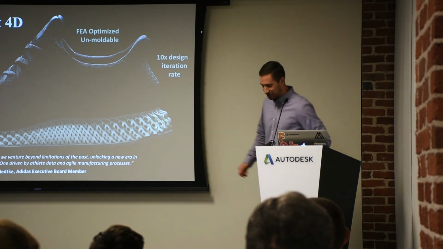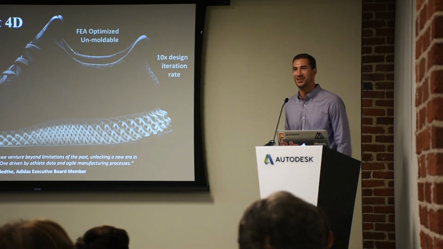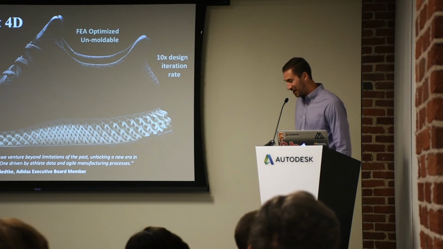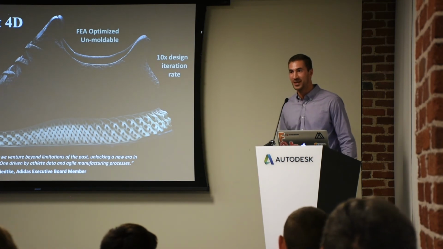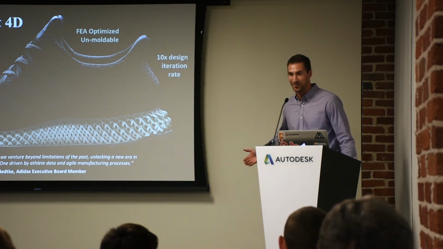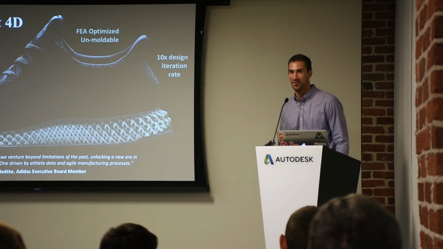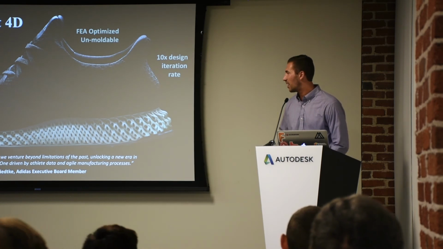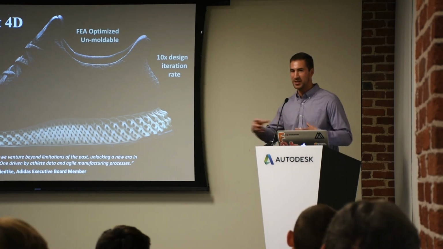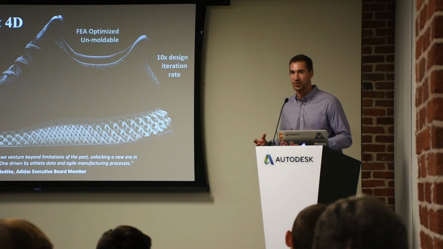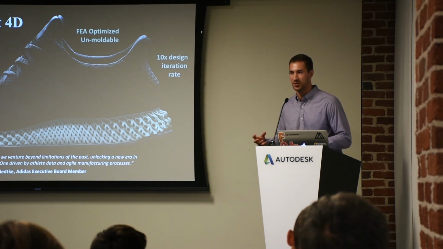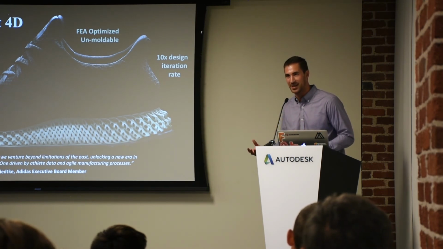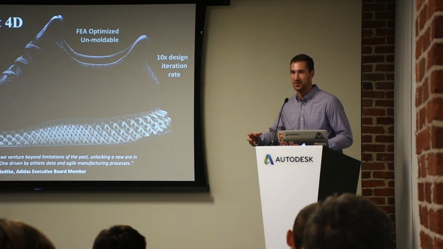I'm wearing a pair of the shoes right here. You guys are welcome to come check them out after. They're actually super comfortable. One advantage of this type of structure that, of course, you can't mold is that it breathes, right? So now air can flow through the midsole, whereas with the foam it can't. But I think the most impressive thing is that now with these types of highly optimized structures, engineers can take full advantage of the behavior of structures and materials. Whereas before, typically you'd find some sort of density foam and you'd mold that to some sort of surface shape. Now you can actually tune each element.